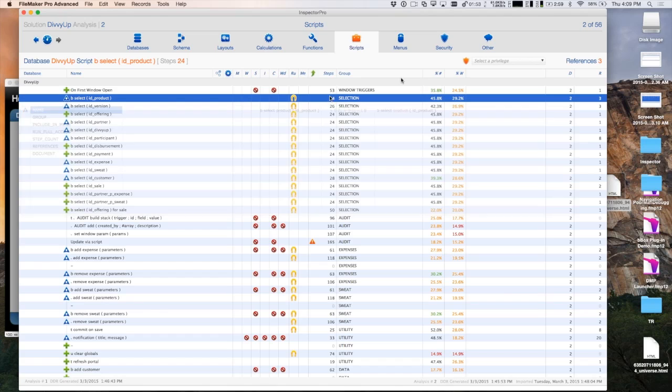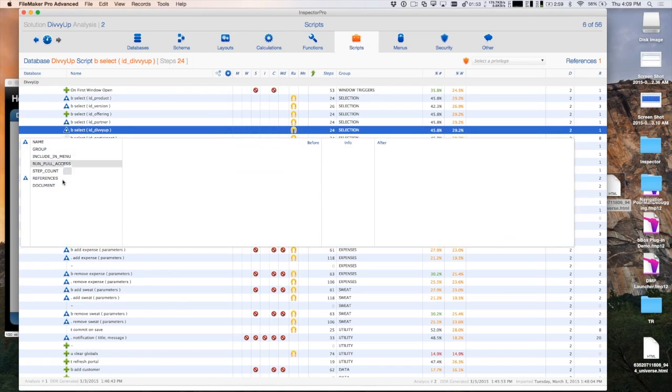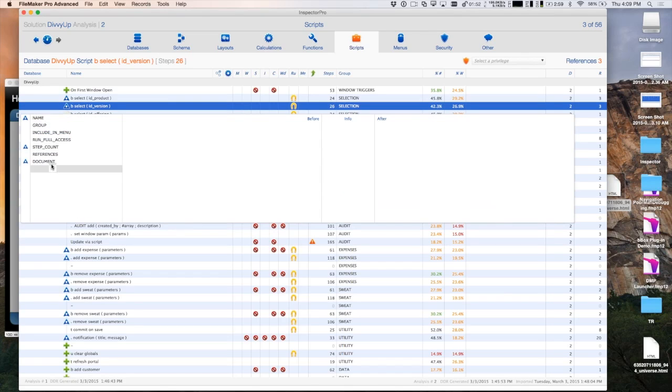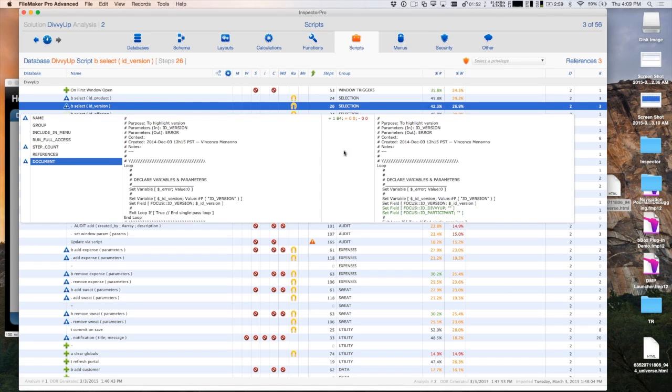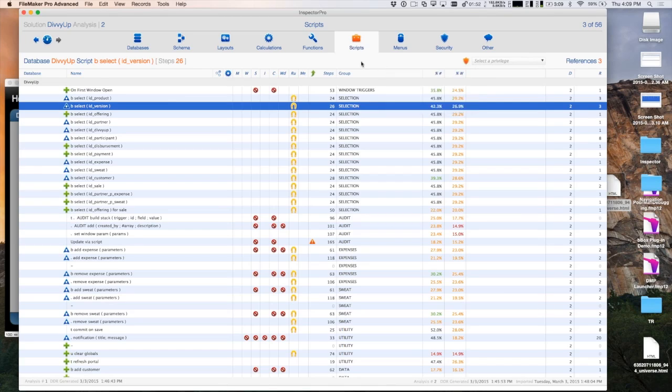But if you look at something that has an actual script change, let's see if I can find one. Okay, so because we don't have step numbers in script, what we do is we take the entire script and we turn it into a document. And when you do that, you actually see the document before and after, and these things were additions. So I have 1 addition of 84 characters. So that's the addition. That didn't exist before. So that's available in the view when you're drilling in here.